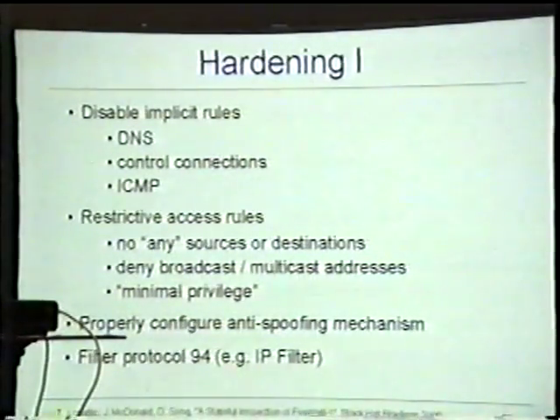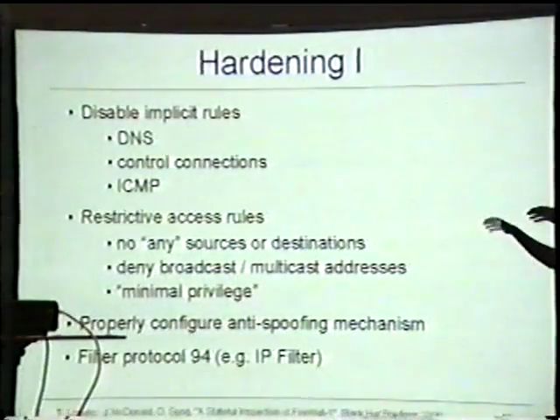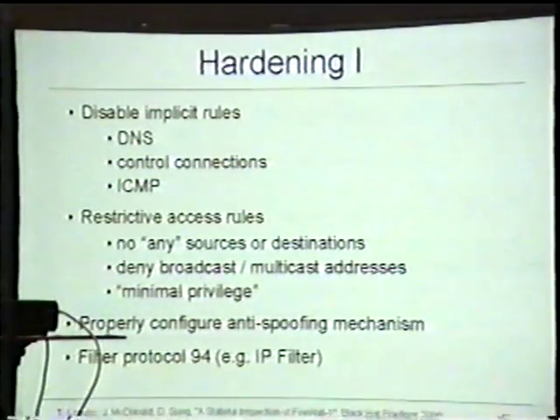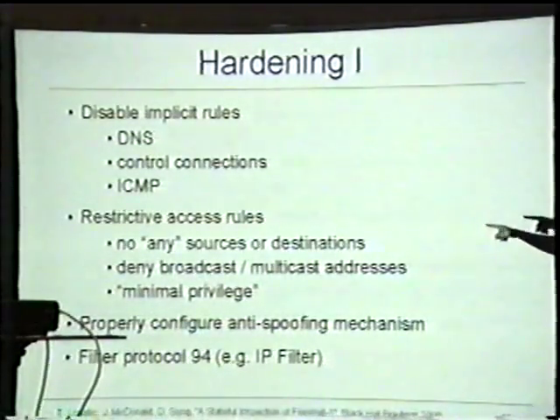Any destinations, as I don't know what was the idea behind any destinations? I don't remember either. Perhaps let's get back to the destination thing. That was something I can't currently think of. So one of the first rules might be to deny broadcast and multicast. Oh yeah, the any destinations.